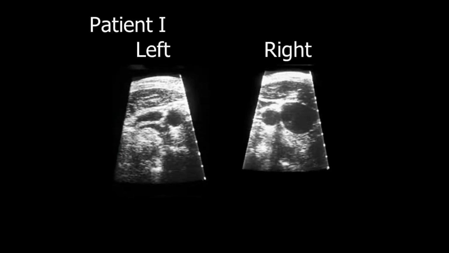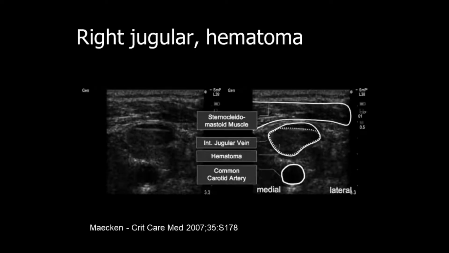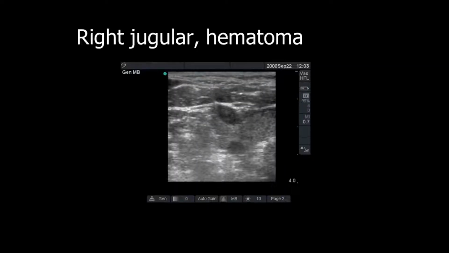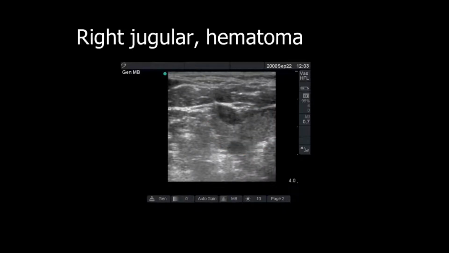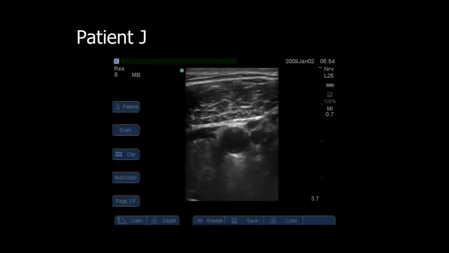A patient on the left and right side, you see different size of vein in the same patient. So it's important to know there could be anatomical variations from one patient to another. And here is a hematoma, taken from this article, taking almost all the lumen of the vein, so we'll probably use a different vein. Here's a patient who had an arterial puncture. Patient was on access without ultrasound initially. The red and then the purple is actually hematoma after post-arterial puncture, and then the vein in the top. With ultrasound later, it was used, and a line was placed in this particular patient as there was no vein on the other side. This patient has actually no good-sized vein.